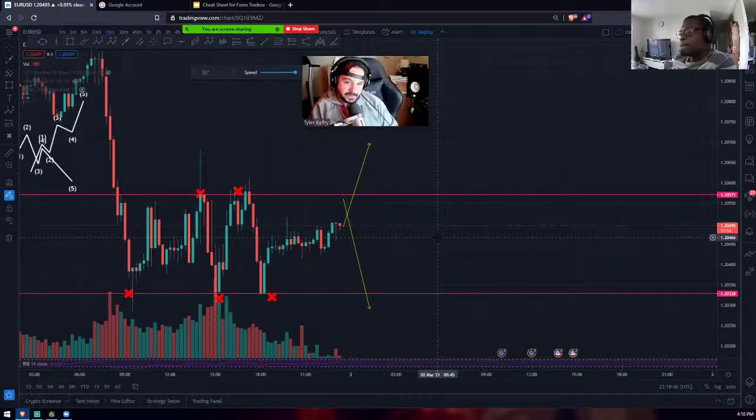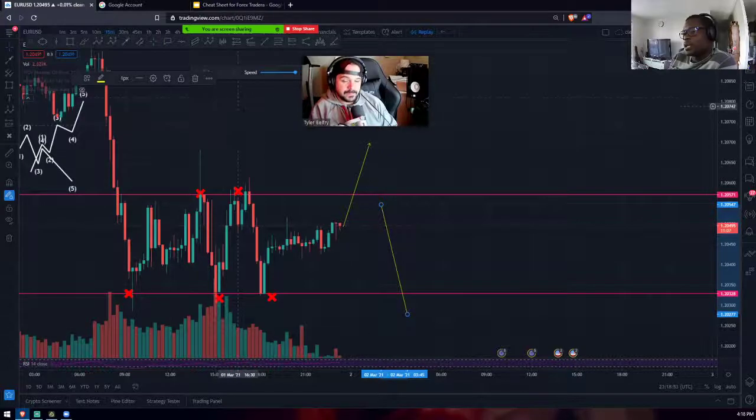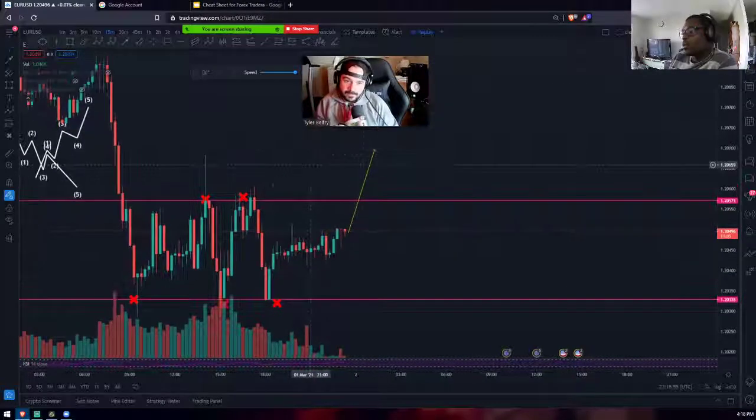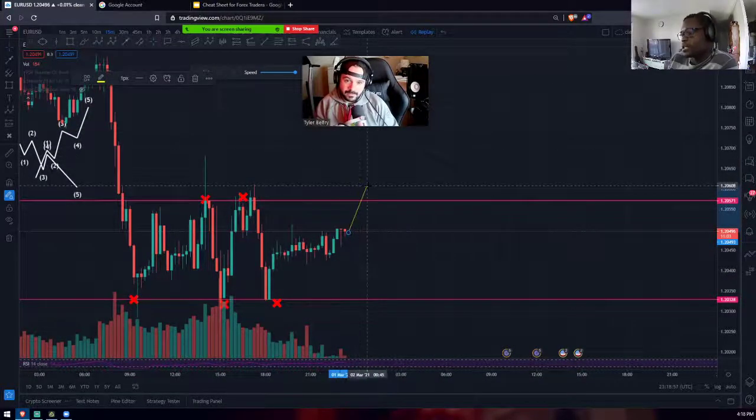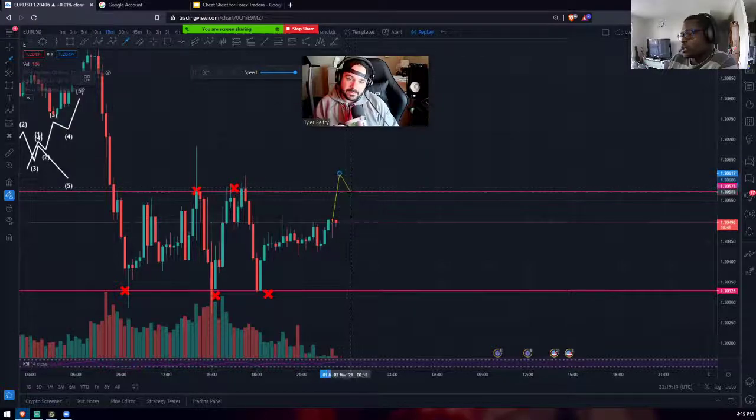Exactly. And that's why we don't trade on the third touch. We wait for the break and retest. We don't know what the market is doing; we always react to the market. So the market could come up, and right away most traders will be like, sweet, start buying. Exactly. But then the market is going to break this touch, and touch it again to make it the new support.